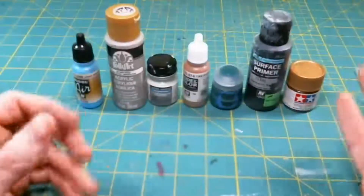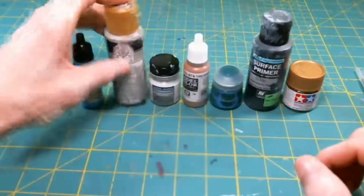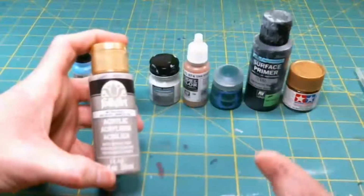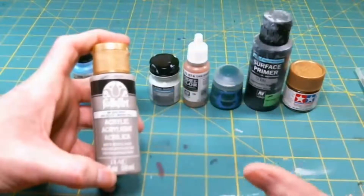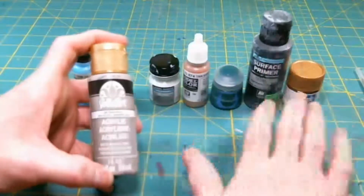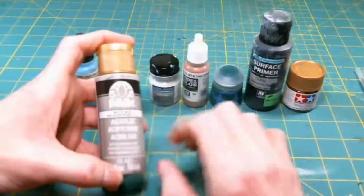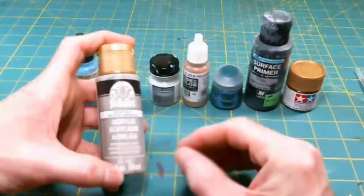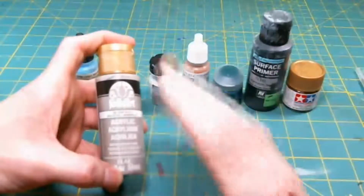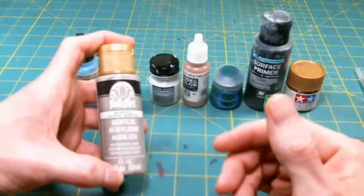And as you can see, obviously, you're going to need paint. Now, a lot of people will want to go out and get craft paint. I do have it, I do use it, but I wouldn't necessarily recommend using it for everything. Key thing to keep in mind, what's different from this paint than a lot of these other paints is that the pigment consistency in craft paint is a lot bigger and coarser. So unless you do a lot of work with mediums and thinning it and working with it, your mini could have a kind of a chalky appearance or finish to it.